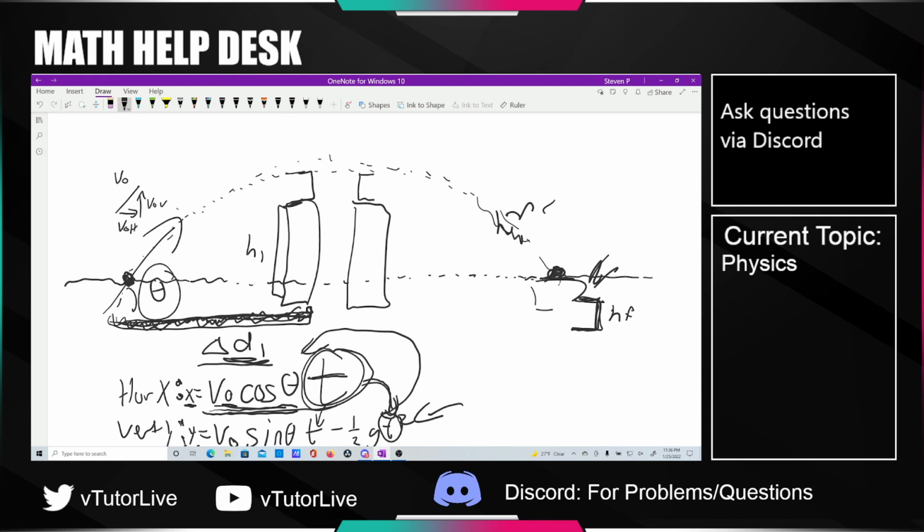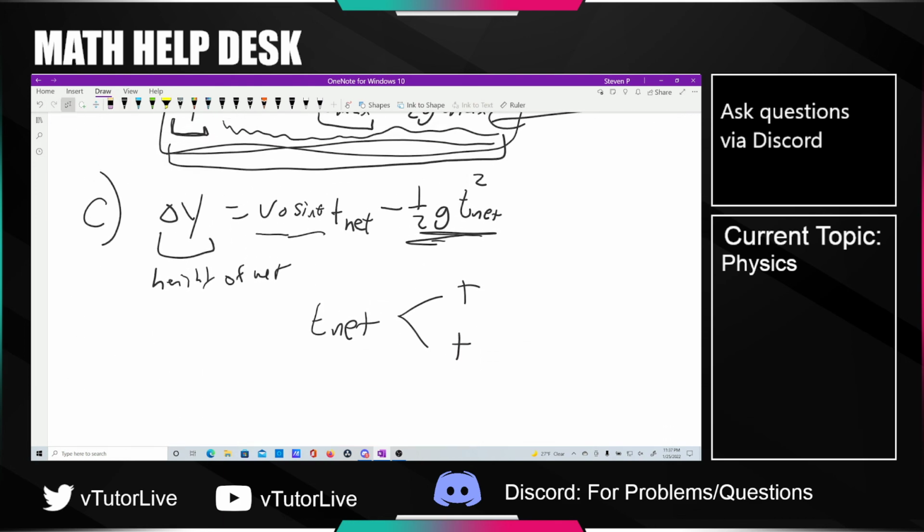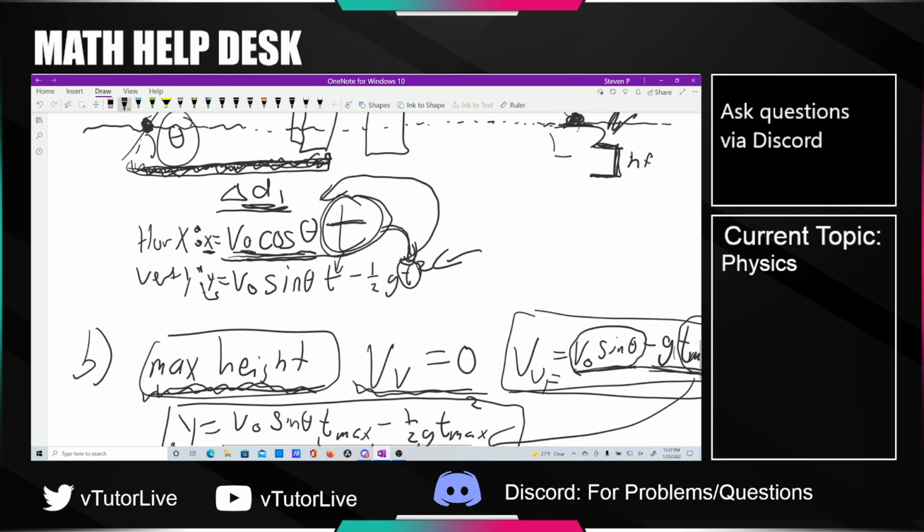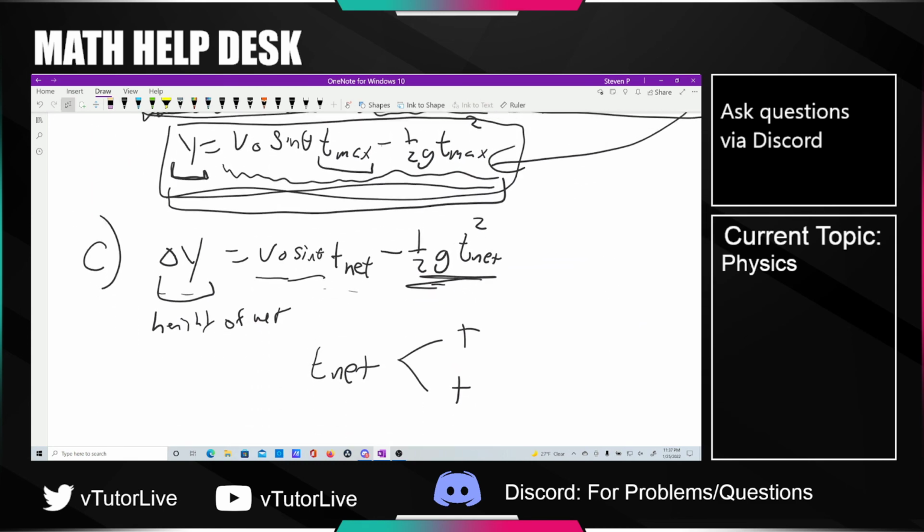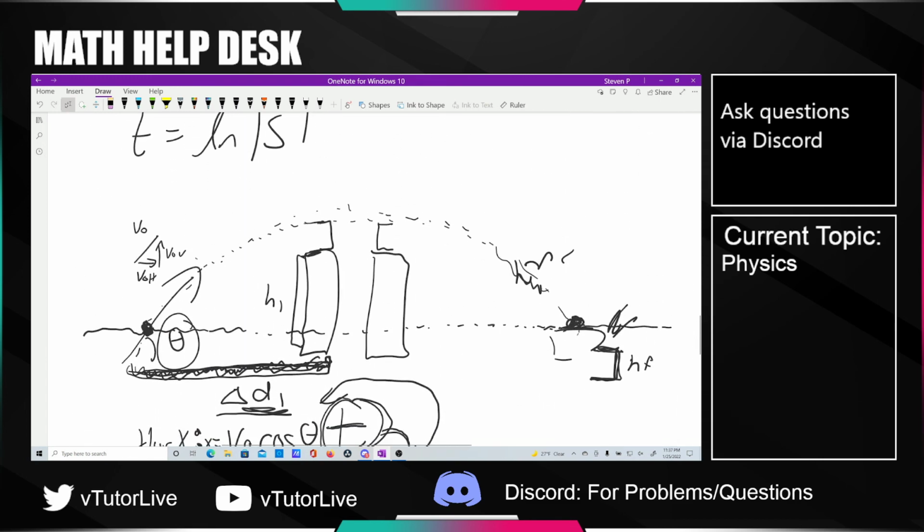From the equation's perspective, it doesn't know about the physical situation. All the quadratic equation is doing is saying, hey, you gave me this vertical expression, this equation of motion in the vertical direction. I don't know anything about horizontal right now. All I'm going to tell you is the 2 times it touches the height that you gave me, right? And you have to basically use your judgment in a situation like that. And we know that the guy's going from left to right, and the net is as he's coming down. So we want the larger time. Exactly.